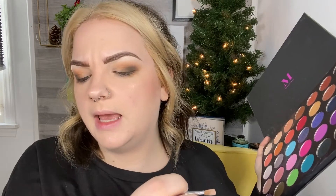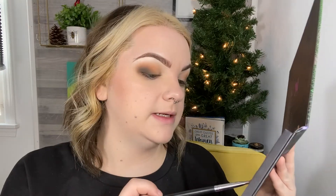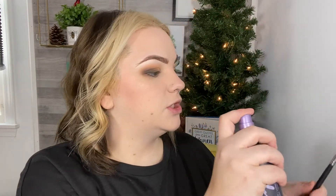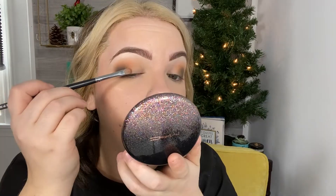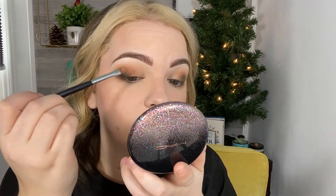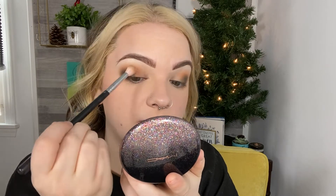I don't use Morphe palettes as much as I used to, so this is a very refreshing little moment with me and Morphe. What I'm going to do is take an M124 brush, which is a little bit more of a tiny little brush — it has concealer on it, please spare me. I'm going to load it up with 703, which is that coppery gold shade, and then spray my brush with some setting spray. I'm going to put this right in the center of my eye so that it's a little bit more bronzy, pressing it into my lid, and then going in with that M441 and dusting away any of the fallout.